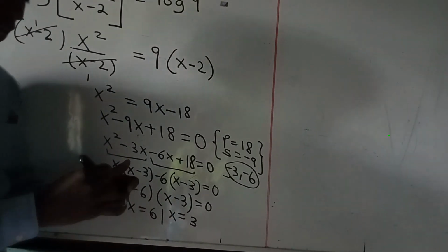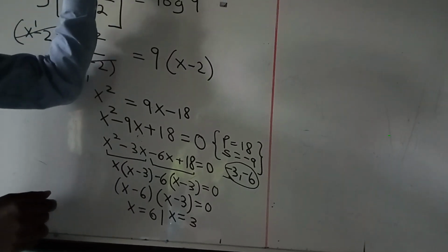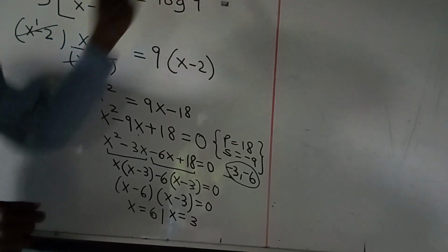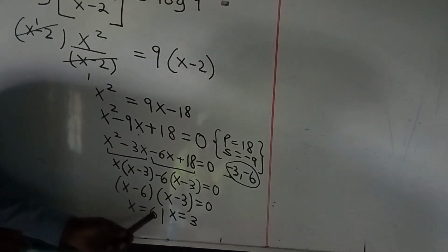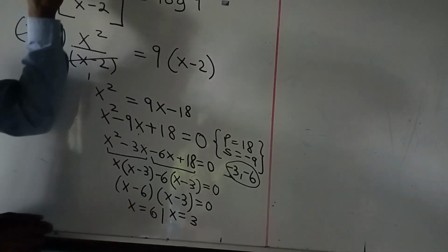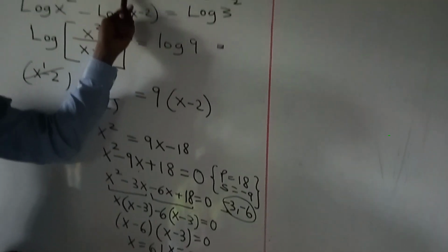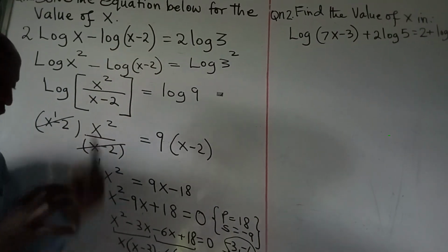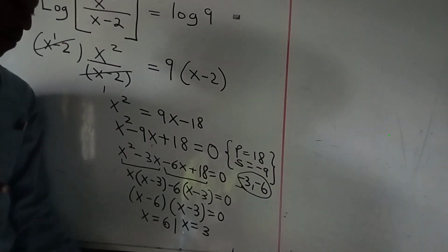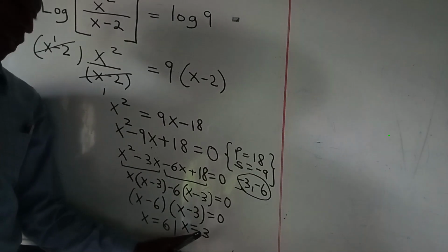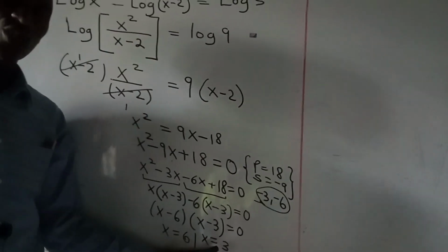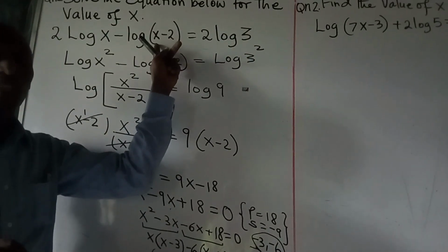With that, we are able to find the values of x. When we substitute x into each of these, we are going to get that. Take for example 6. When we have 6 put here, we are left with a positive value in each case. The same case with the 3. So there is a point whereby you need to be cautious. Whenever you get x is negative, one of the values possibly is negative, you need to check if it is working truly in your work.